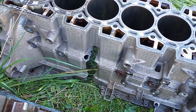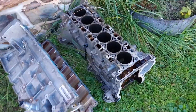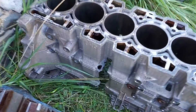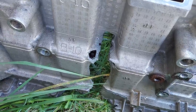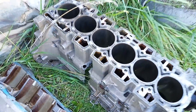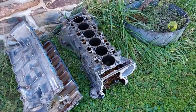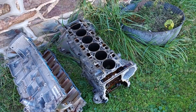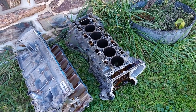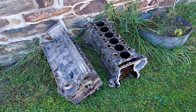The other one here is the engine that we made 824 horsepower with on a totally stock engine. This is the one that threw the rod out the side of the engine, and we kind of found the limits on the stock bottom end. I'm still not 100% convinced that 824 horsepower is all that you could get out of a stock engine, but we're putting these two legends to rest.